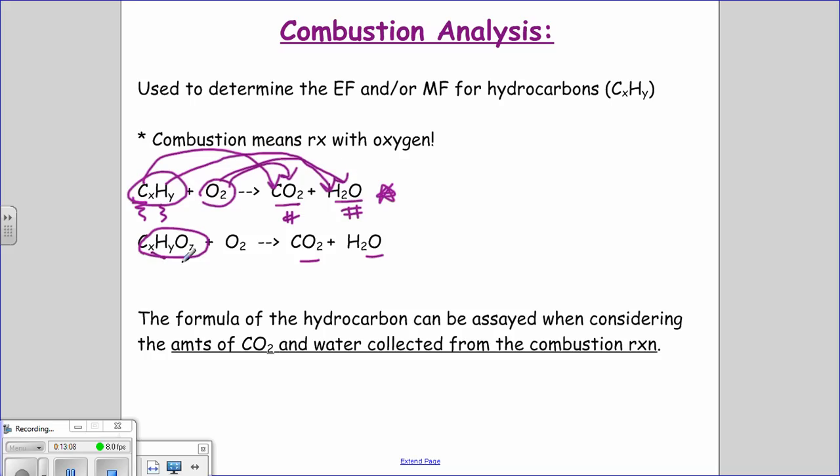Same thing here in terms of the carbon and the hydrogen, but oxygen now could possibly come from either of these sources in our products here. This one's harder. It's not really harder, it just takes a couple more steps. This one's the easier of them, so I'm going to do one of each of these examples. And I call this combustion analysis because what we are actually analyzing is the combustion product. So we're going to look at the relative amounts of carbon dioxide and water collected.